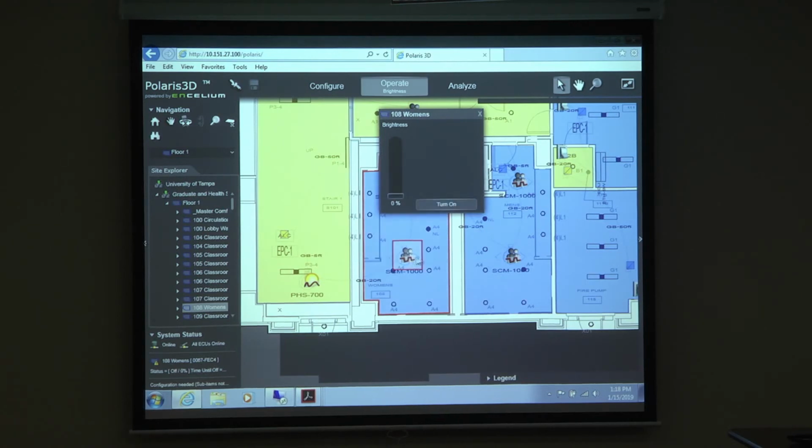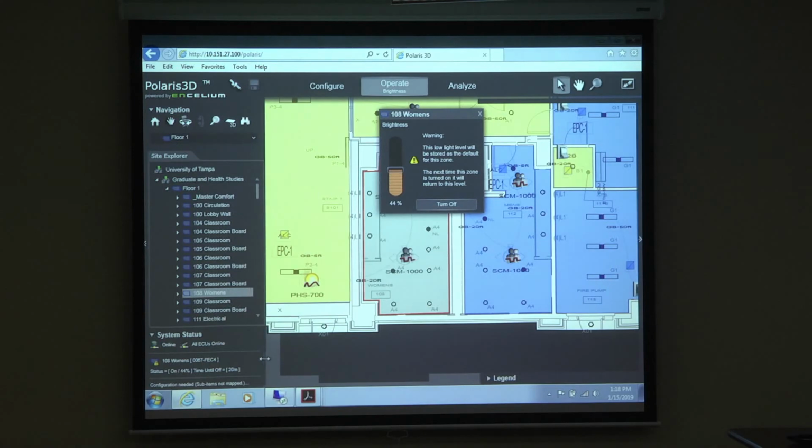Looking at the occupancy sensors here, you can tell what's happening. For example, if you turn a room on, you look in the corner right here, and it should tell you the time before it turns off. See the time here, time until off, 20 minutes, because I manually turned the area on. If the sensor gets triggered, you can click on the room and know how long before the room shuts off.